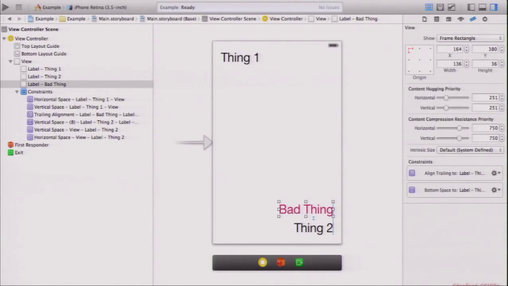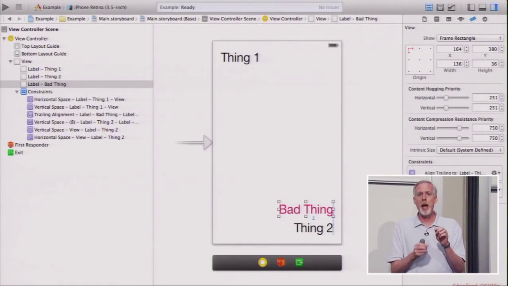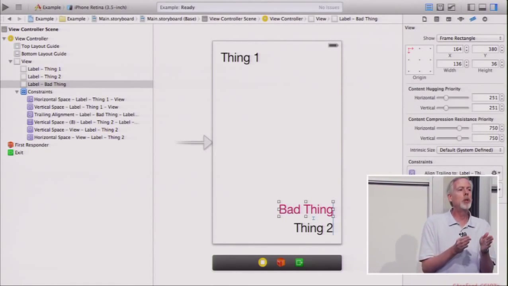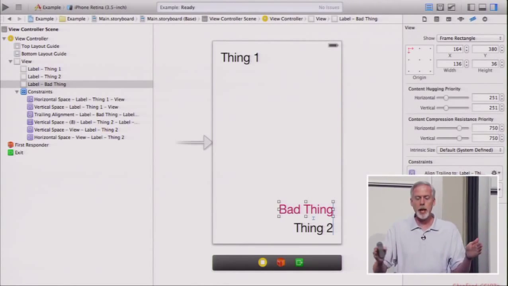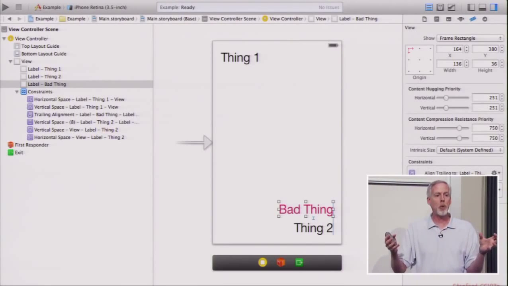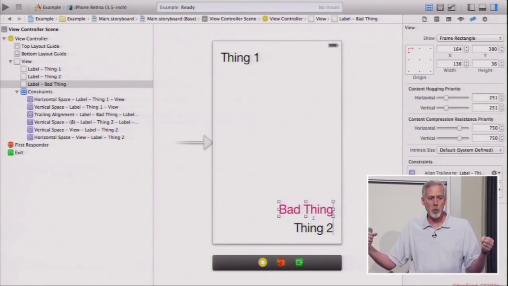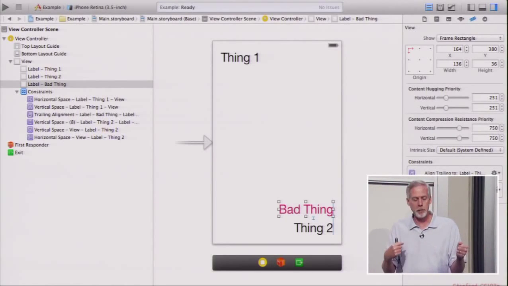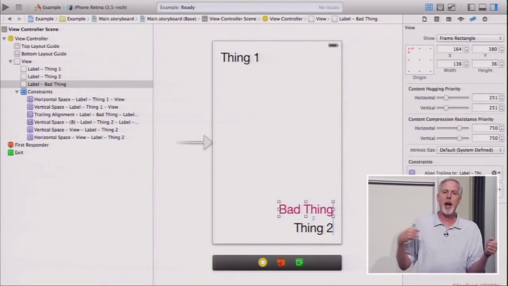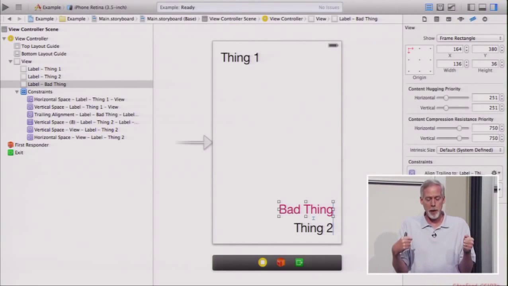That hugging priority, that's not because these views love each other, but sometimes they do. But mostly the hugging priority is because you have sometimes views that are sharing some horizontal or vertical space. And when they share and that space gets removed from them or gets taken away or they get more space added to them, they need to know which of those views wants to keep its size the most and which of them wants to get extra and which is willing to be compressed and which is not willing to be compressed. Thus you have compression resistance priority and content hugging priority. Okay? So that's as much as I'm going to say about those. You've got to read up on those if you're going to do that.